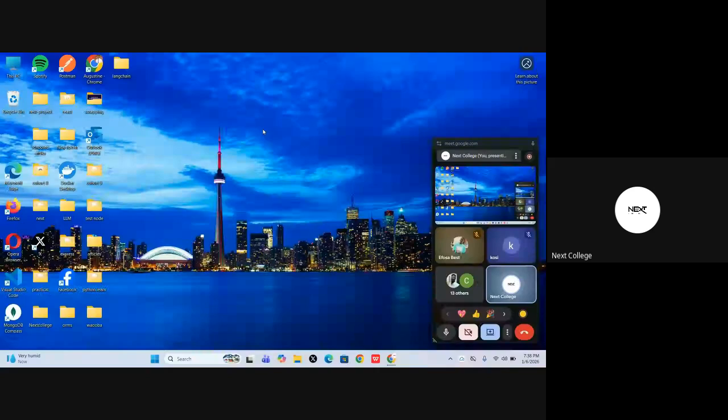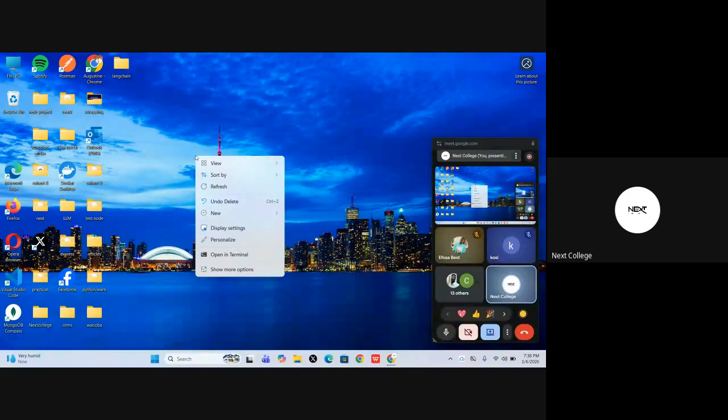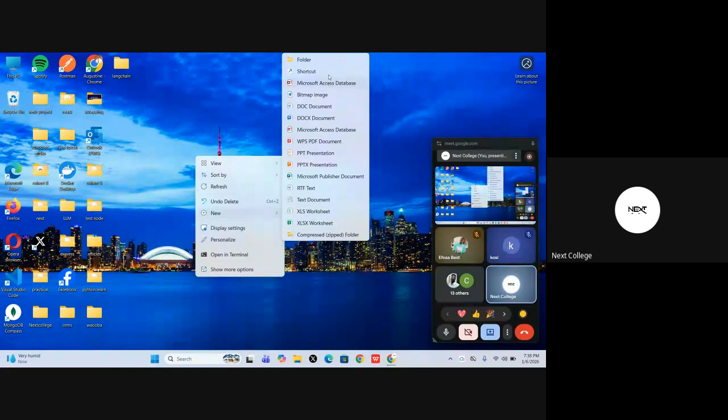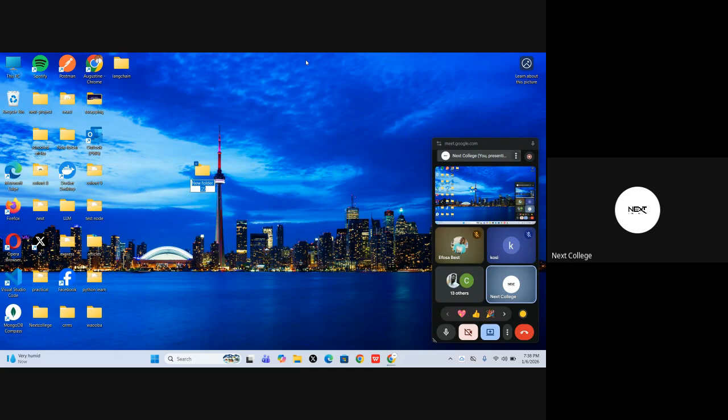That folder is just going to organize things for you. So when you come back tomorrow, you can just continue from where you stopped. So what you are going to do first is create a folder. Just right click on your desktop, create a new folder. Then you can name it anything. I'm going to name this NextCollege 2026.